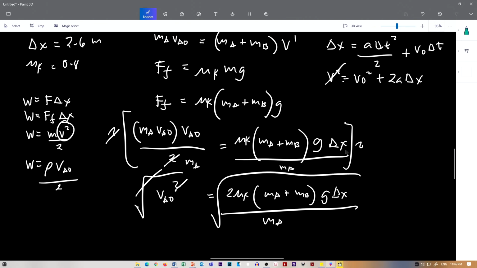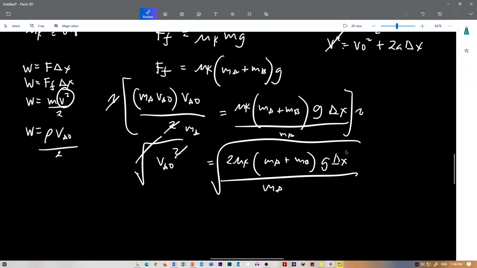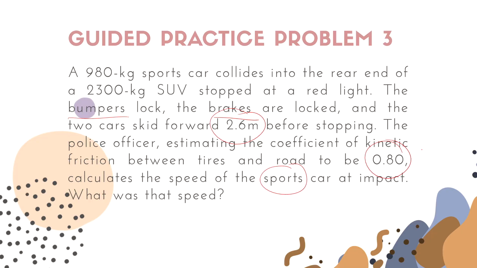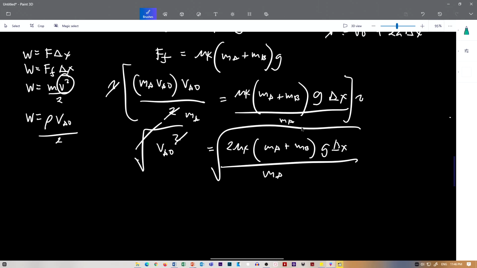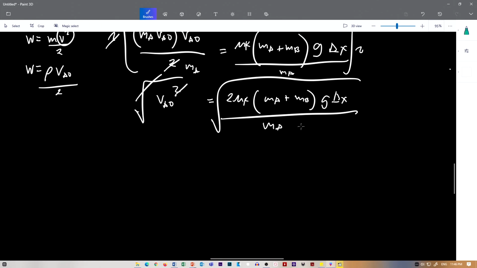Okay, sir, why did you approach it with work? Okay, the reason behind that is because we're talking about the impact, remember? And of course, upon that impact, before the change of kinetic energy and everything else, the work at that moment is still the same compared to the previous one. You got my point? Okay, so and of course it makes a very cohesive equation. So there's that. Okay, so for our substitution, we can now proceed on doing that.